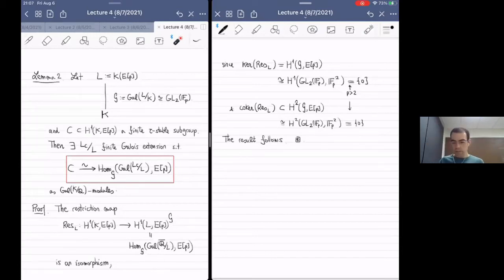But it's going to be quite useful, and so we're going to apply this lemma by taking C to be the mod P Selmer group. Then we will be able to interchangeably think of elements in Selmer as Homs from a certain Galois group. Okay, so let's do that now. So now we take C to be the P Selmer group.